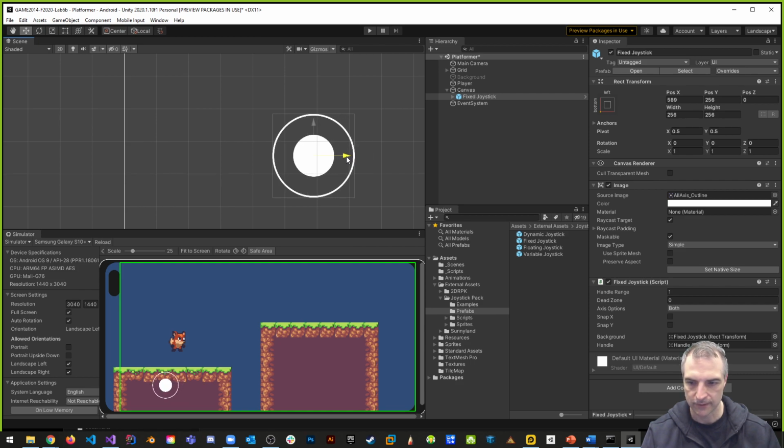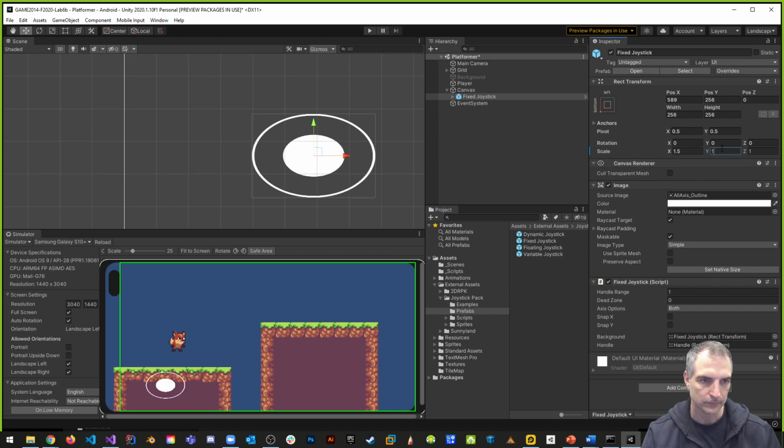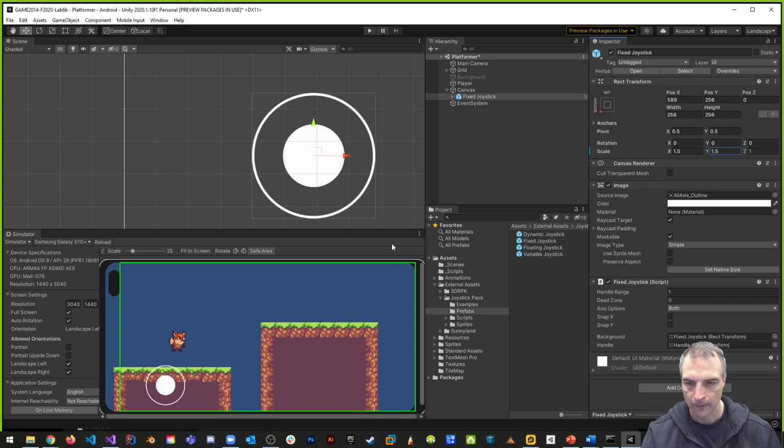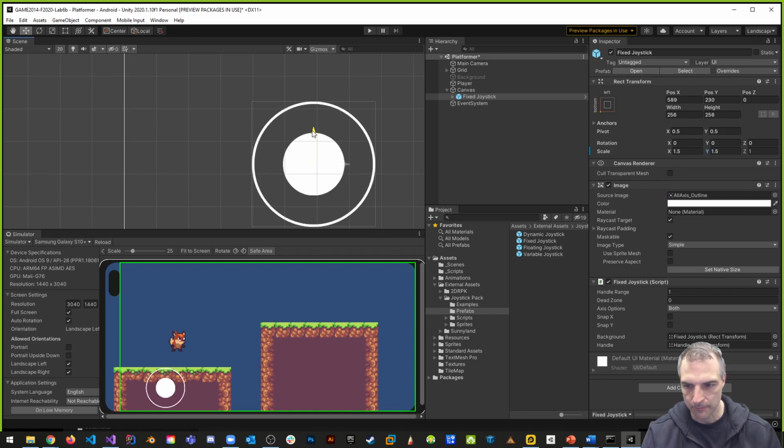Maybe something like this. And I want to make this bigger. My thoughts are something like 1.5 times as large. And I'll bring it a little bit down, but again, you're going to see that that's probably too low, especially when some iPhones are going to have a safe area that's down here, right? Remember that I'm probably not going to have him here. I'm probably going to have him in the middle of the screen most of the time. This little guy, right? So that's where the controller is going to be.